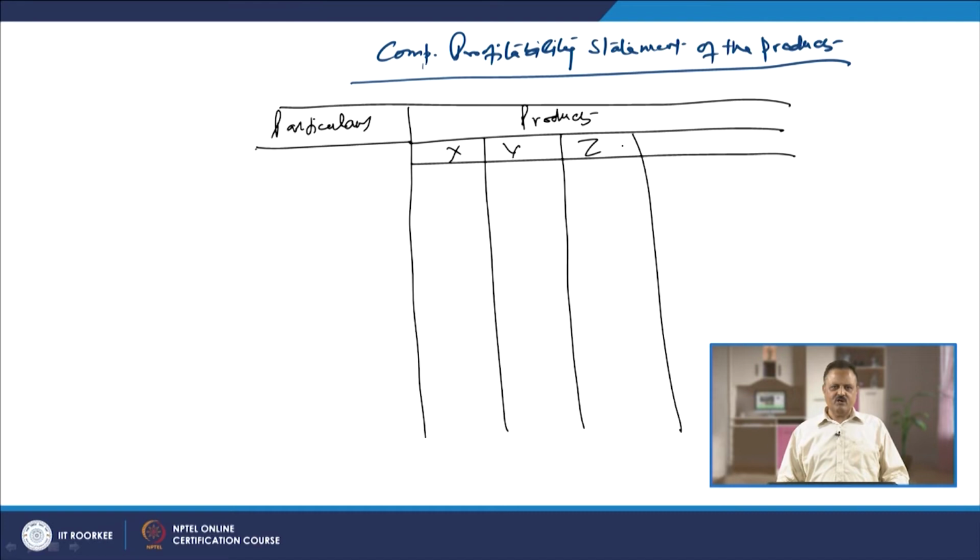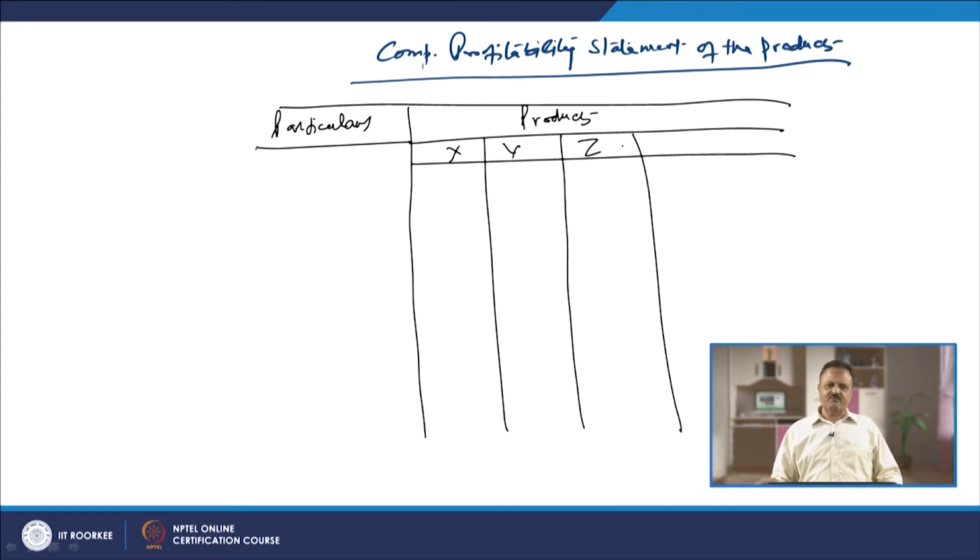Because of the profit to volume ratio, currently what they are doing is thinking that product Y is not profitable, so why push its sales. But if it is found that there is a positive profit to volume relationship in product Y as compared to products X and Z, then we can suggest to the management that it is not the case that Y is not profitable. It is not profitable at the current level of production, or maybe the current level of performance.